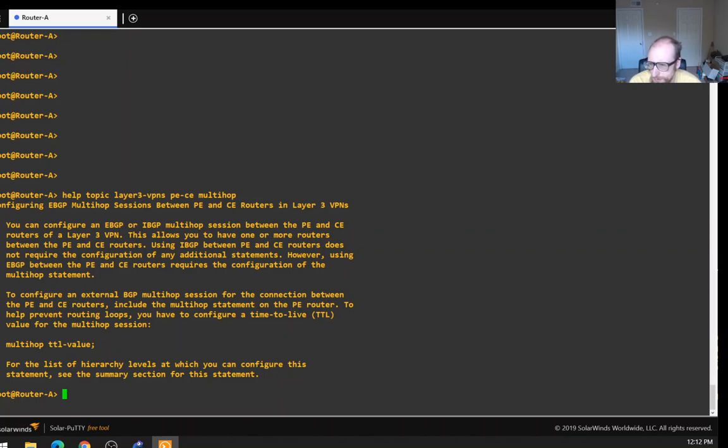However, using eBGP between the PE and CE routers requires the configuration of the multi-hop statement. To configure an external BGP multi-hop session for the connection between the PE and CE routers, include the multi-hop statement on the PE router. To help prevent routing loops, you have to configure a time to live value for the multi-hop session.